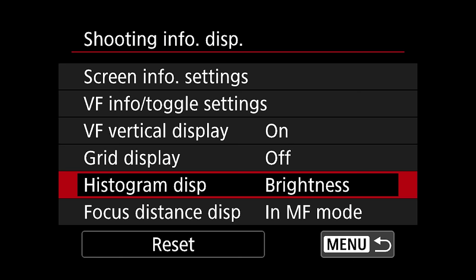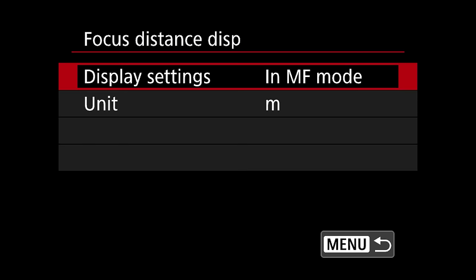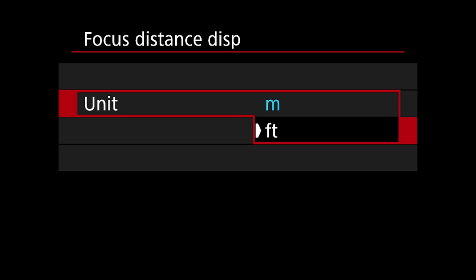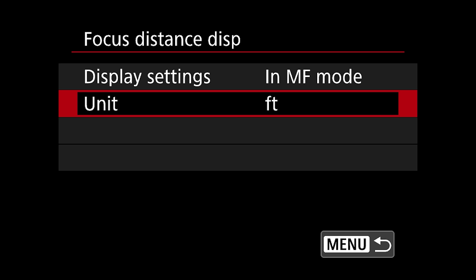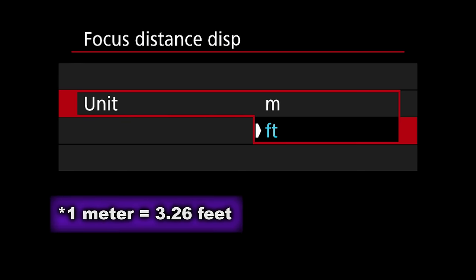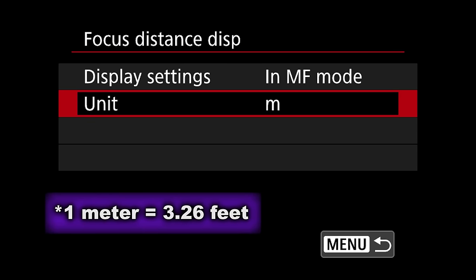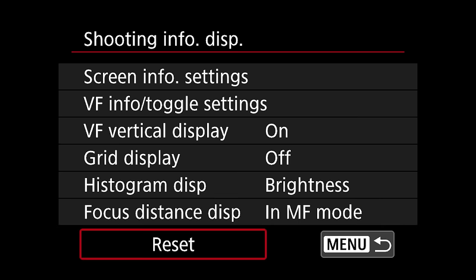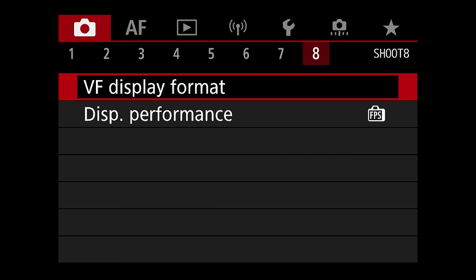Next up, we've got focus distance display. So in manual focus, here you can change units of measure. You have meters and you have feet. We like to go with feet here because we don't know what meters are, but let's put it to meters because I think I'm always used to that, though I don't know what a meter actually is. I'm gonna go back here and now we can move on to number 8 under red.